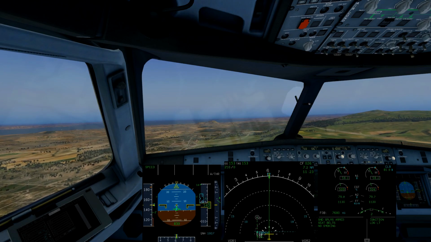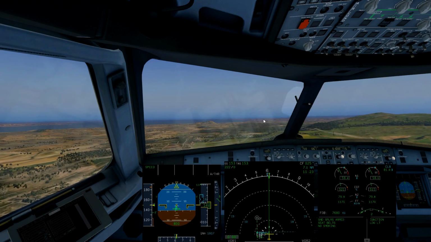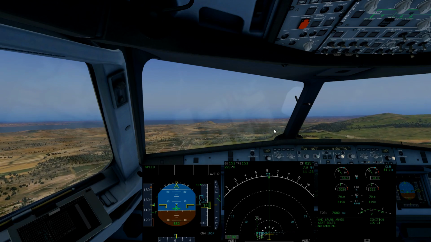Okay, now we are passing the beam of the threshold. We'll start the clock, wait 35 seconds, and we'll start intercepting the runway.